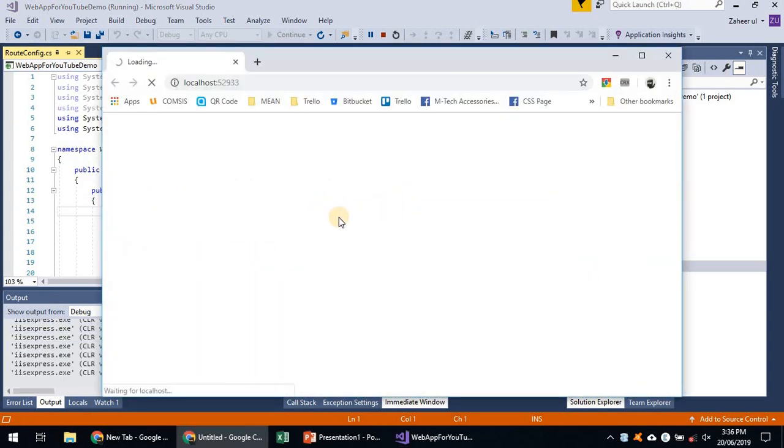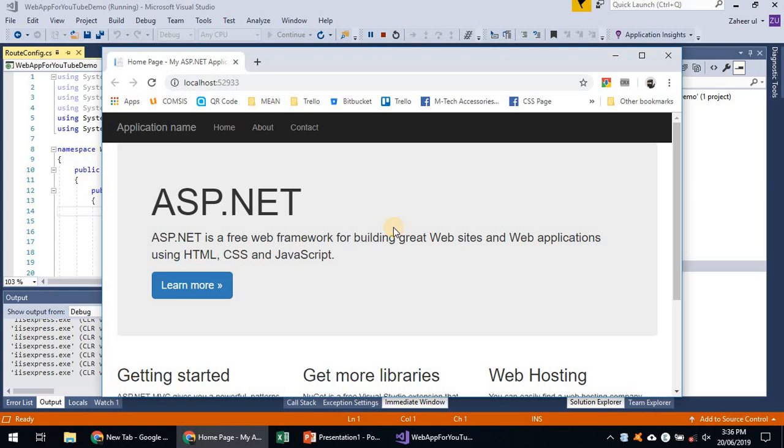So this is our very basic and first application. If we run it, we will see the home page, and on that home page we will see multiple options. The first time we execute the application, because it is compiling and generating output, it will take a bit more time, but later on it will be a bit faster. So this is our very basic application generated from a template.